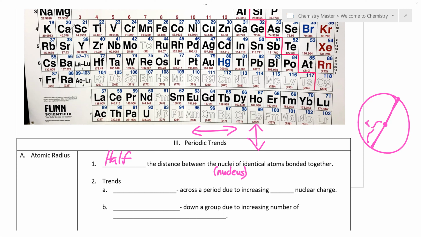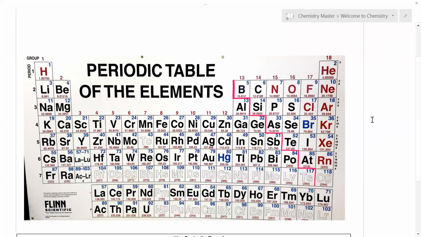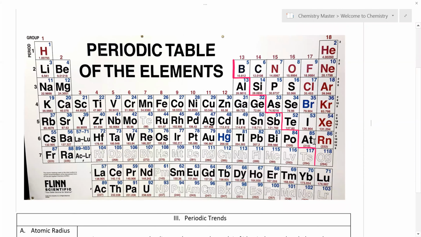Now the trends, I would want you to think about these and consider what you know already about the periodic table. So I'm going to erase. Remember, you can always pause this video. I'm going to erase and scoot my screen back up so I can see my periodic table.